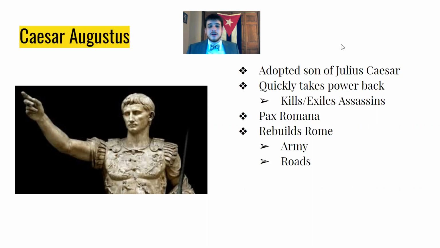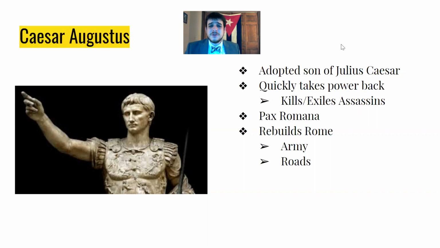And Caesar Augustus is really going to be the first emperor of Rome. During his time as emperor, they are going to have what's known as the Pax Romana, and that essentially means the Great Peace of Rome. During his time, there's not going to be a lot of fighting. There's going to be a great economy. There's going to be a lot of jobs. There's going to be low poverty, all these kinds of great things that you look for in a great leader. Caesar Augustus is going to bring it to the table.